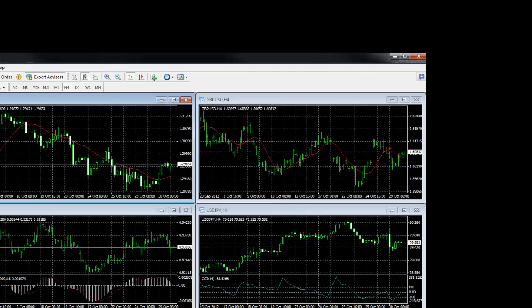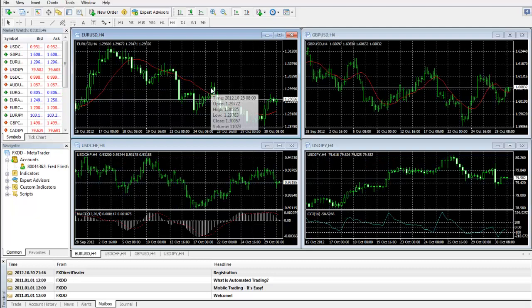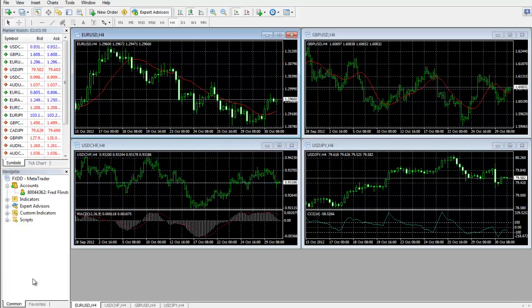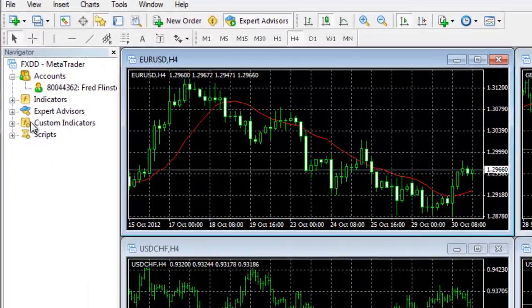So to start off with, I'm going to open a MetaTrader that I started with earlier today when I did a tutorial. And this is typically how MetaTrader appears and how it shows up. I'm going to get rid of this bottom area. Don't need that. Don't really need this top one. And we're just going to go over here and look at a couple of things.